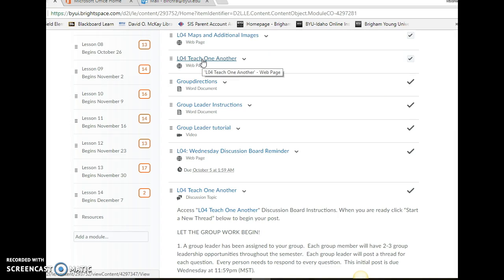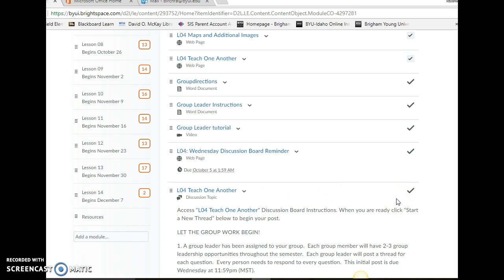With group work, you're going to be put into groups, and essentially the group leader will post the threads, and then the whole entire group, including the group leader, needs to answer each question in each thread. And then there's going to be a little plus sign next to all of them, and you can click on them like liking something in Facebook. You can click on the very best essay from amongst all of your group members. The group leader then, probably on Friday, will look and see which essay has the most likes or the most votes. And then with your help, the group leader can then edit and polish those best essays to put in one document and submit it on behalf of your group. And this will happen lessons 4 through 13.